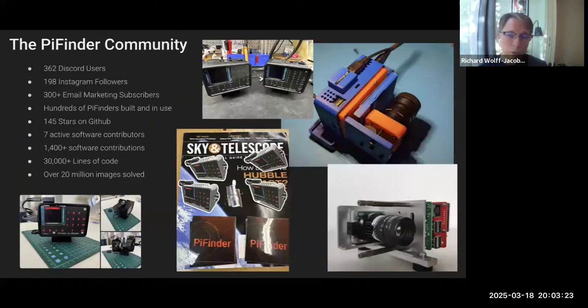The PiFinder is, though, also a community. So it's an object itself, but it is also a project. It is fully shared, both open source hardware and software. People contribute to it. Here are some examples of different PiFinders that people have built and remixed. And ultimately, the thing that I like most about it is all of the people involved in it. I'll talk a little bit about that right towards the end, but it's both things, the object itself and the community that's grown up around it and has contributed to it.